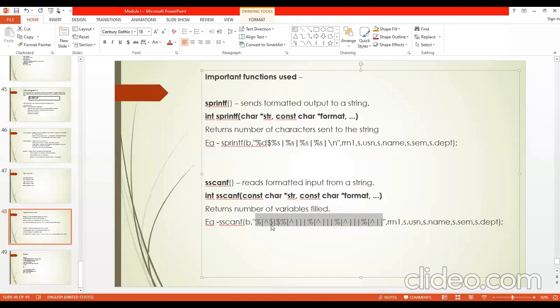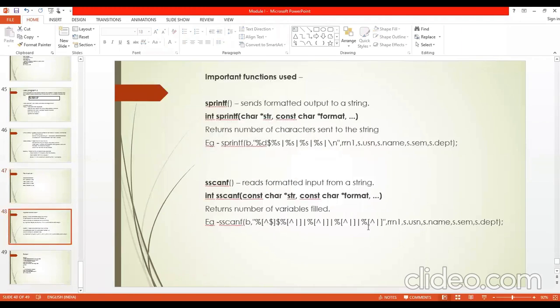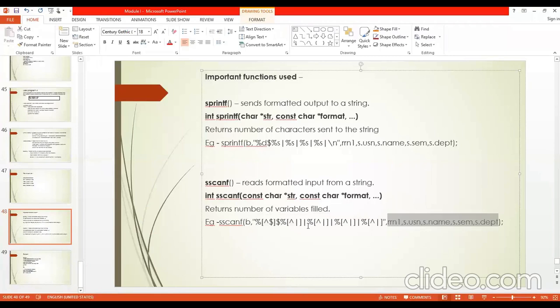If it is not a dollar, copy it into RRN1. When the dollar appears, stop reading, because the dollar indicates the end of this RRN. Whatever the length of the RRN is, till the dollar comes, you just copy the content to the RRN variable. Then there is a dollar again; till the pipeline symbol comes, copy it into USN. Then there is the pipeline symbol. So this buffer content is in this particular format, and the content is copied to these variables.